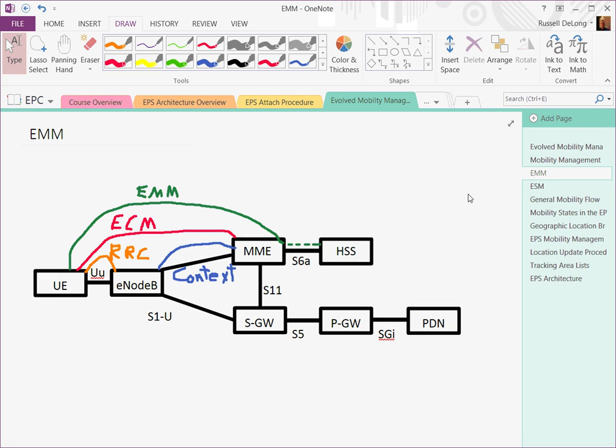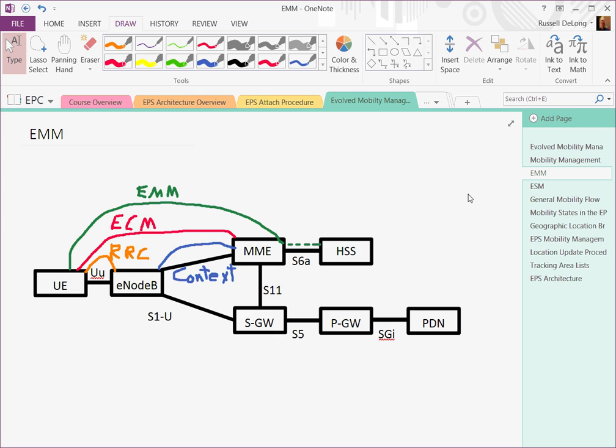So EMM itself can be broken down kind of like this. Here I'm just going over the hierarchy. The green line is the user's simple registration status with the MME, where the user is either EMM registered or deregistered, as the states that you can have within EMM. If a user is registered with an MME, he can have one of two connection states, or ECM, the red line.